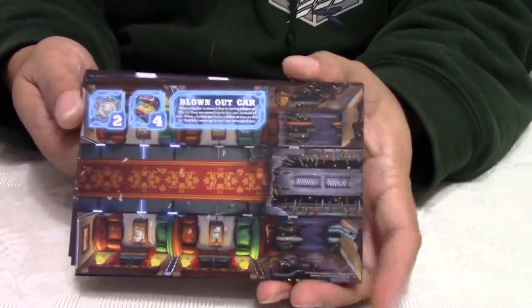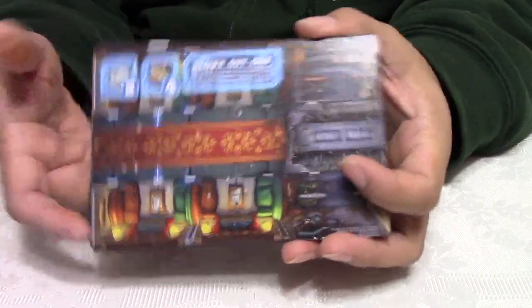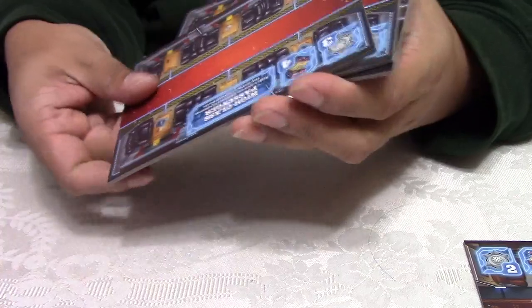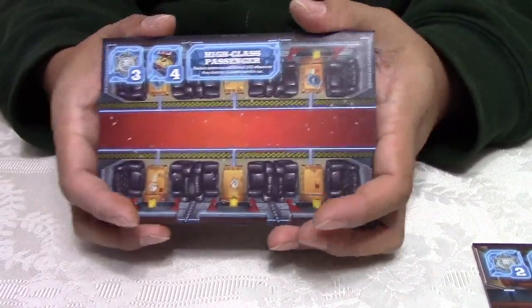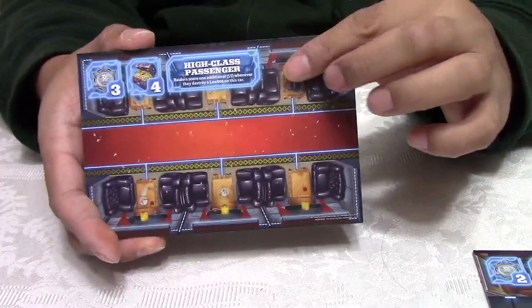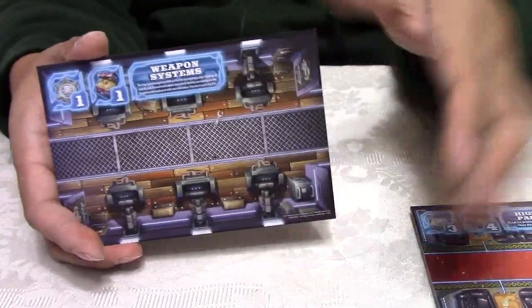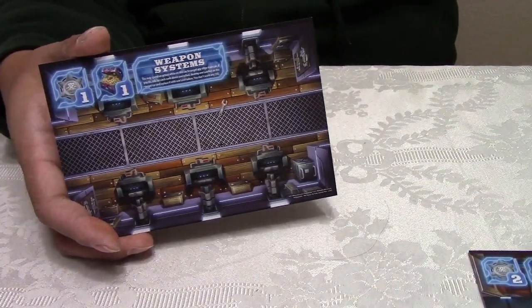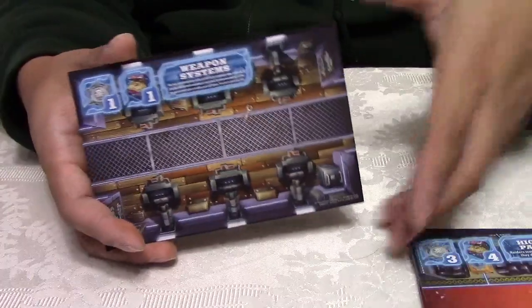Let's start with the cars. A blown out car, basically looks like it's been destroyed. Why is this upside down? Next one is the high class passenger car, in other words, like first class in a plane. There's two of them, and then there's one of this one, which is weird, because the other one was two of each. This one has a weapon system and a blown out car.